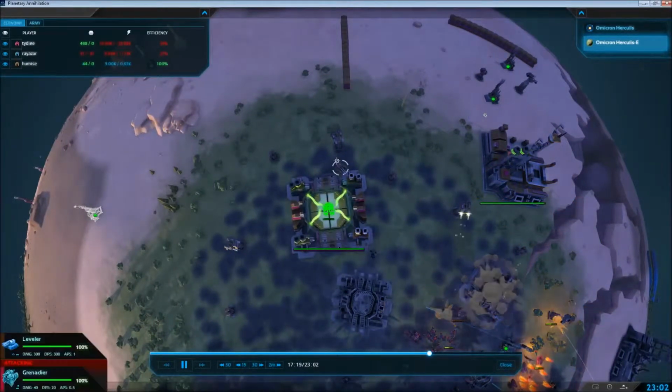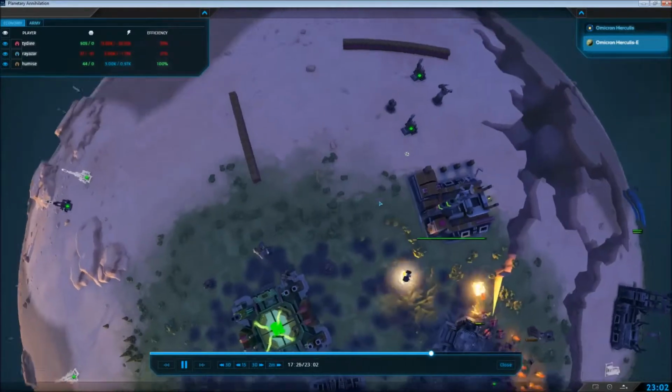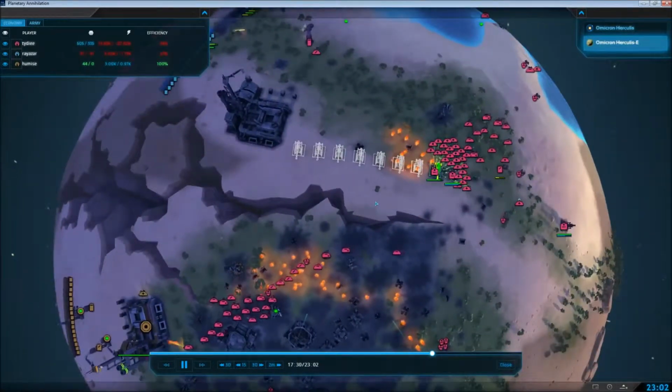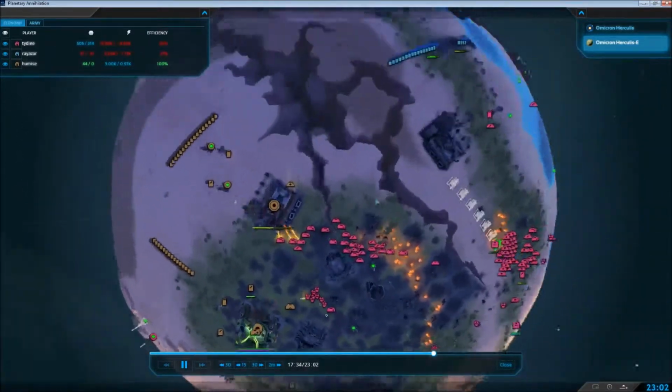but one leveler has been built. And it looks like Vanguard has been started. This might be a chance for him to turn the tables. If he could get out 2 or 3 Vanguards, he would definitely be able to push against Pink.